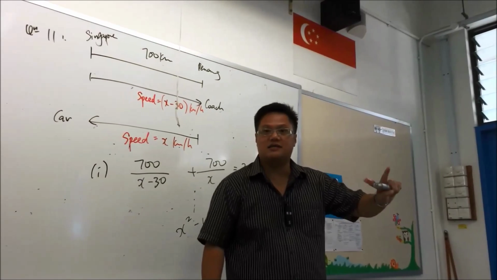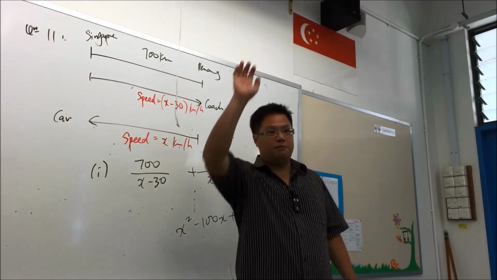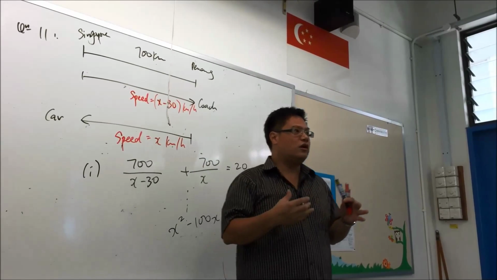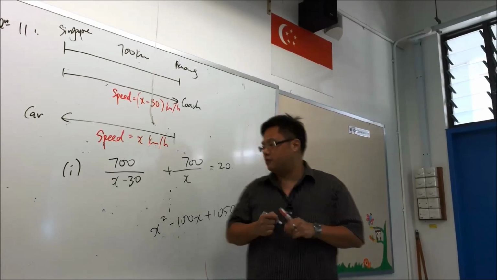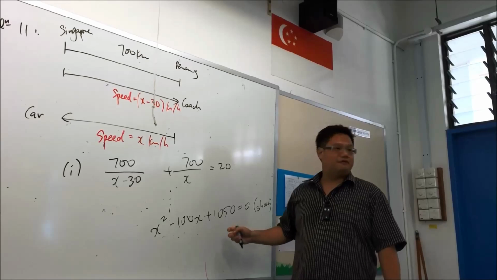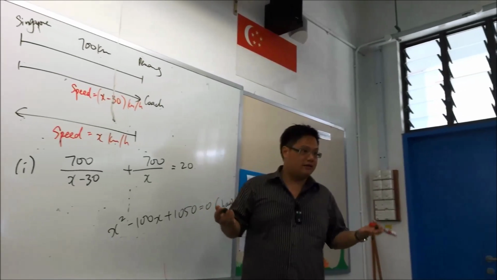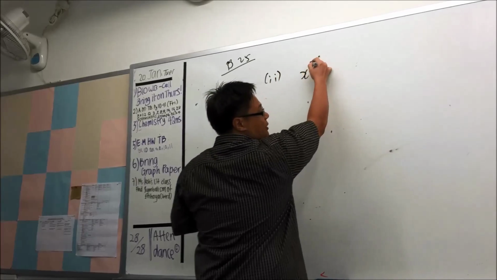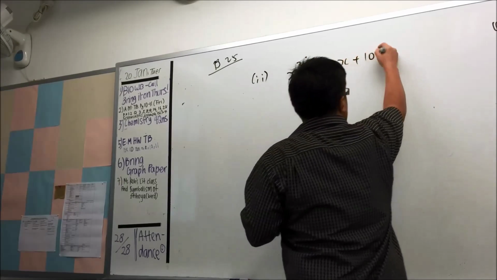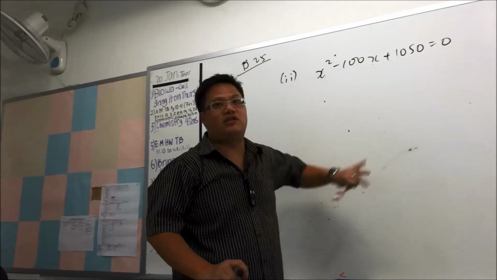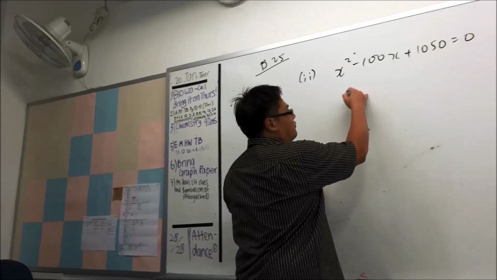Giving both answers. Over here, right, please take note of this, because we always have this situation whereby students got themselves into trouble. You try to solve x squared minus 100x plus 1050. You solve it using the formula method. So over here, let's say this is part 2. So x squared minus 100x plus 1050 equals 0. Can you just punch your calculator and just cheat? Can you do that? No, right? You do your formula method.